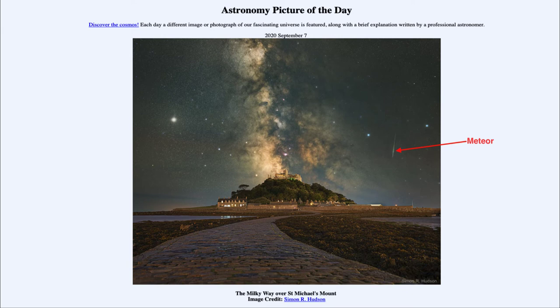They would not occur on an object or planet without an atmosphere — we would not see any meteors on the Moon, for example. If we were on our Moon, the objects there would just smash right into the surface and churn up the surface into a fine powder, which is the lunar soil that we see.